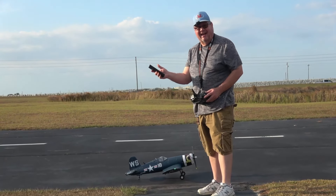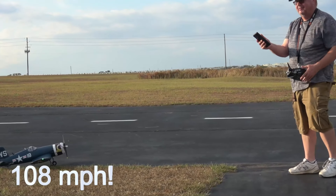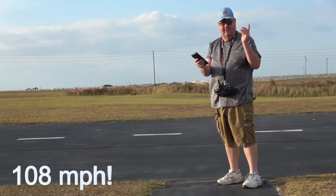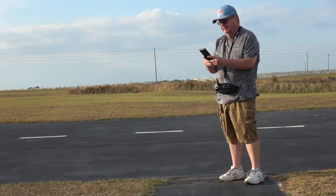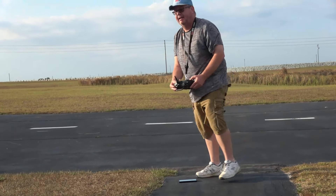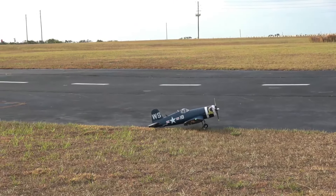We had that little plane going 108 miles an hour — of course in a dive with a big 4S and with the wind, so it's kind of cheating, but I just wanted to see how fast I could get this thing going. That's pretty cool. We'll turn the app off, we got our speed reading. Let's just finish the flight and have some fun — 108 miles an hour, wow!